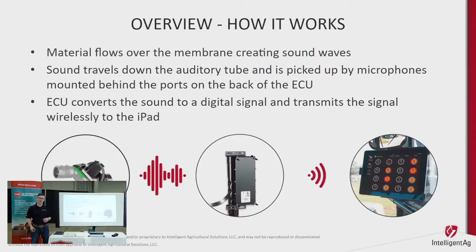A quick overview of how it works: our sensor has a stainless steel plate that acts as a drum skin. As the seed bangs off it, there's a microphone behind it that acts like a stethoscope. It takes that sound and transfers it into an ECU, which then converts it into an electronic signal that sends to the iPad in your cab — live feed within a few seconds of it happening on your toolbar or further back in the system.